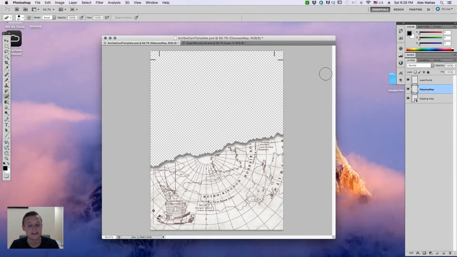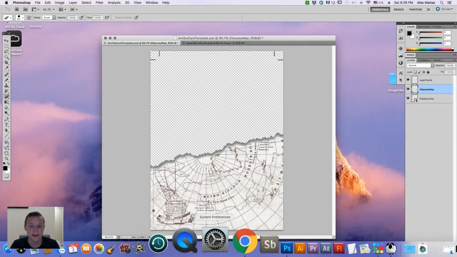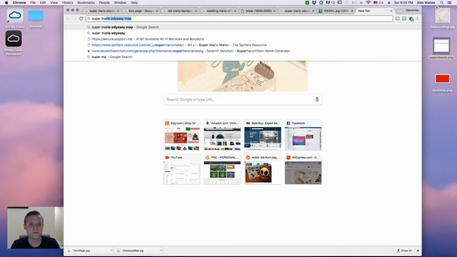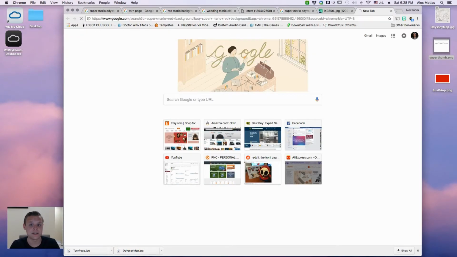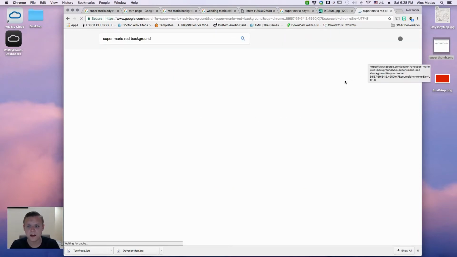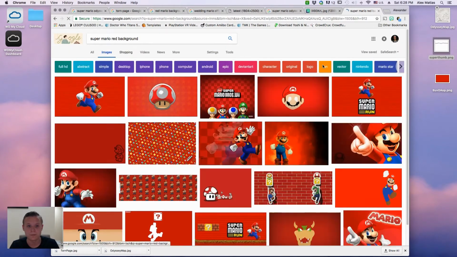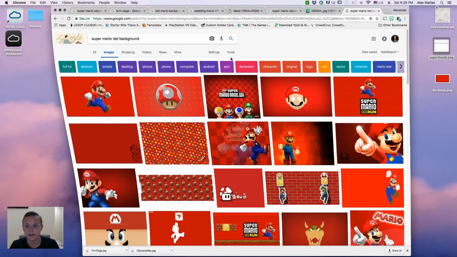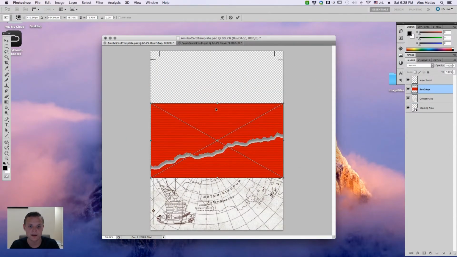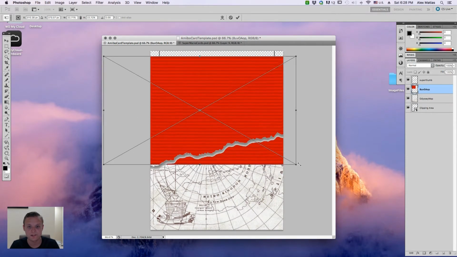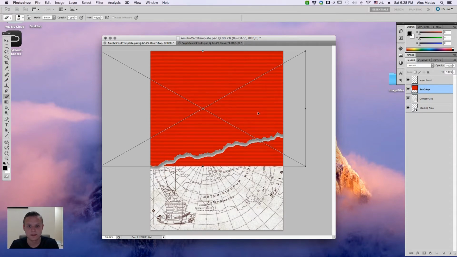So there you go. Now the next thing we did, I wanted a red Mario background. So what I did was type in Super Mario red background. And what comes up is a nice striped red background. It's actually from the Super Mario Run game for mobile. But see that striped background right there? I've got one saved to my desktop already that is just that stripe without anything else on it. So we'll place that on our canvas, stretch it out so that it fits, place it, and move it underneath the map.